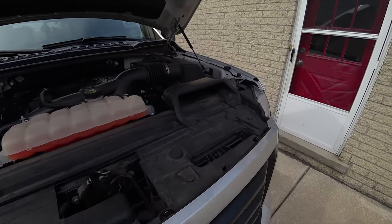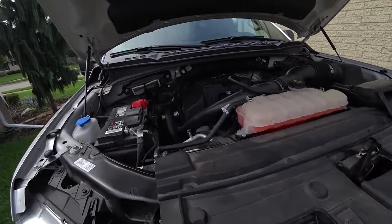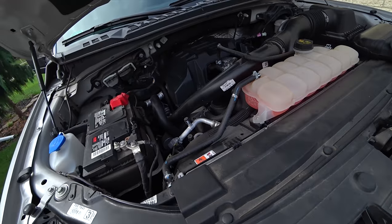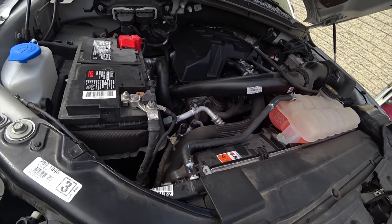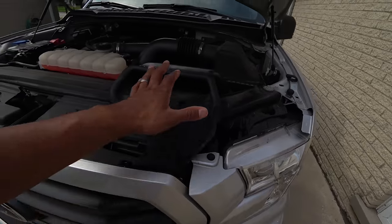The water-cooled integrated setup adds power, adds efficiency, and lowers the weight of the motor. It's got a CGI block. The oil filter is mounted to the top, which makes it easy to change the oil. It also has electronic steering, and I think there may be a vacuum pump in there as well.